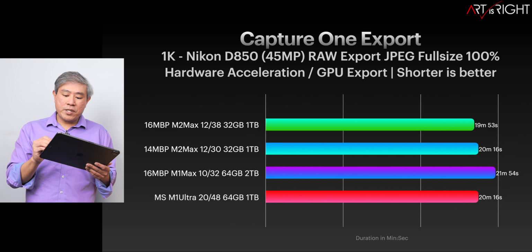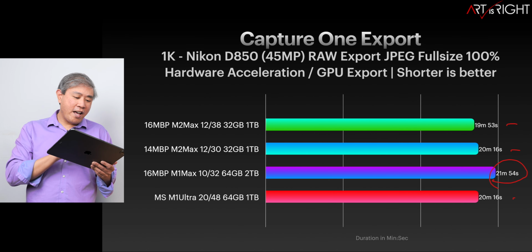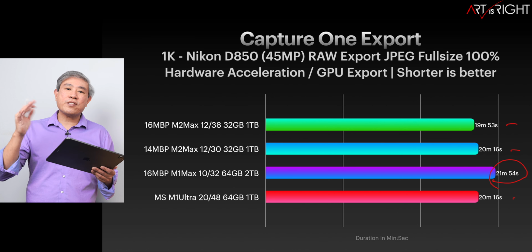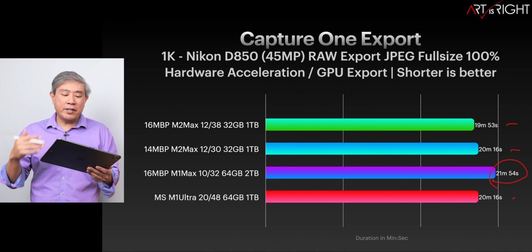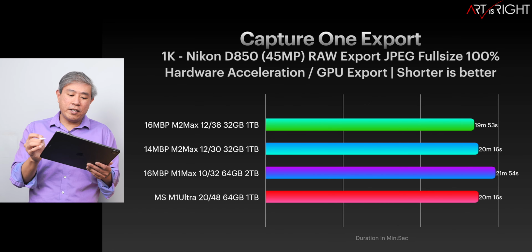Here it is with all the machines. Again, I will also say this, that the M1 Max is holding just fine. And interestingly enough, these are running about the same or faster than the Ultra, having way less GPU and CPU cores in the system and less system resources. But I mean, these are just a few seconds apart, so I'm not really as concerned about it. And for my workflow, I use Capture One every now and then. It's not something that I use on a daily basis, but if you are, this is something to consider.